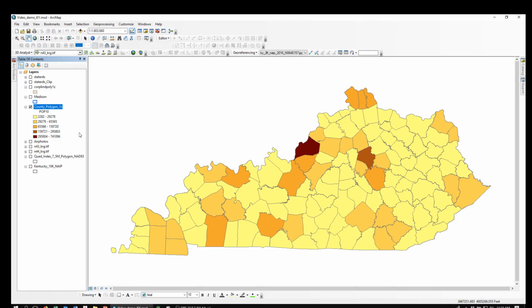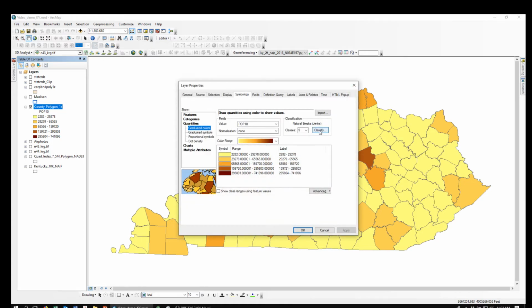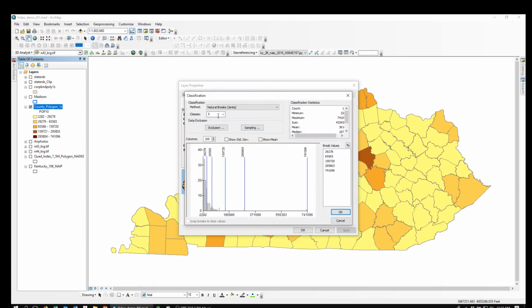But there are other ways to symbolize or to classify this. So let's go back and look at some of the possibilities. Okay, we can classify. We can have fewer or more classes. You generally don't want more than, say, 6 or 7. And you want to stick with a color ramp that's sort of a ramp of hue, saturation, and value, not your primary colors, red and green.